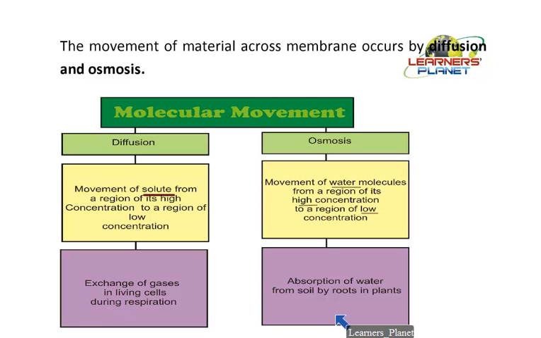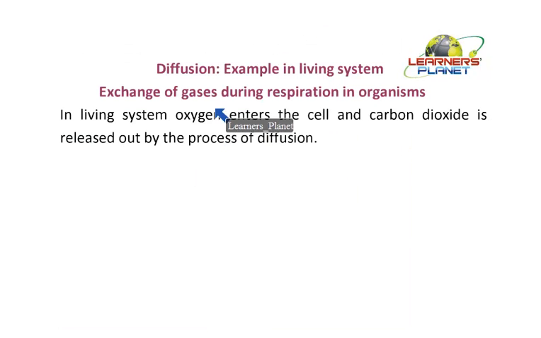In animals also we can see a similar type of example. Can you imagine? It is like absorption of water from the undigested food material in the large intestine. Similarly, during urine formation, there are steps, and if the water content is high in the waste material, it will be reabsorbed by the kidney tubules. So in all these, the water molecules are moving from a region of high concentration towards a region of its low concentration. Let us understand each process individually now.